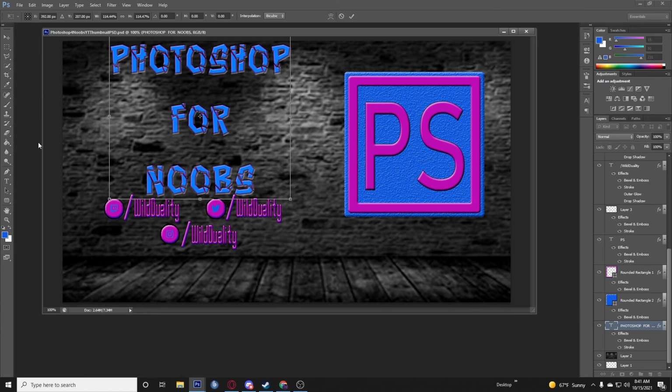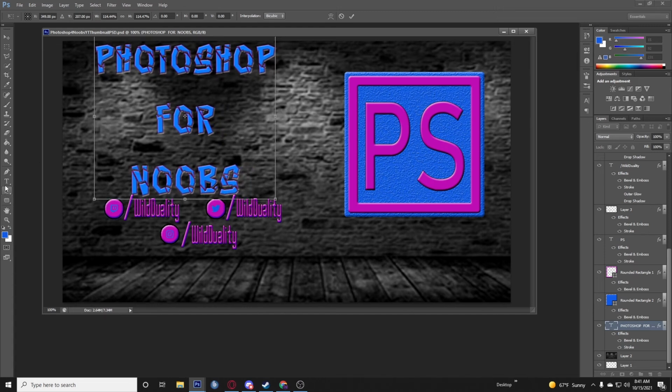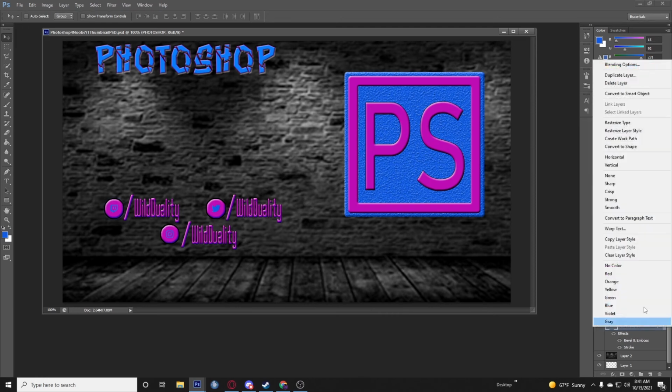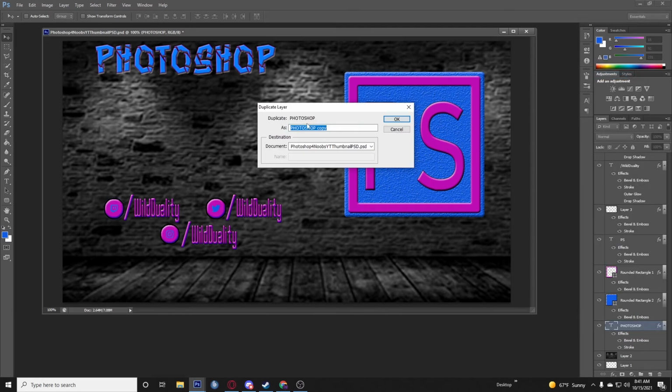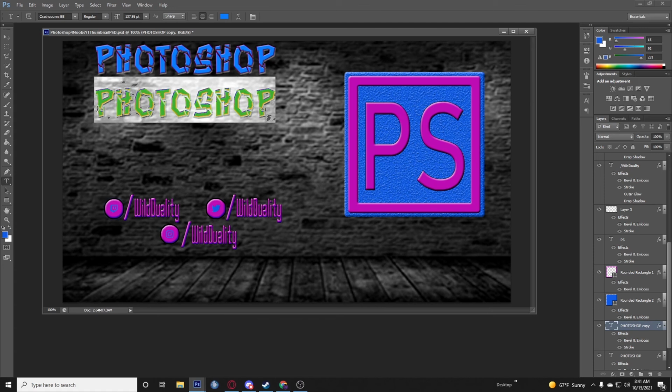Another option that you can do is you can completely edit this entire thing, right? So what I'm going to do is I'm going to apply. I'm going to remove that. What I did was I removed that so that I can manipulate the text individually. So now what I'm going to do is I'm going to duplicate layer, Photoshop copy. I'm going to bring this down. I'm using Shift and the arrow keys to bring this down. Now I'm going to edit this text again, right?